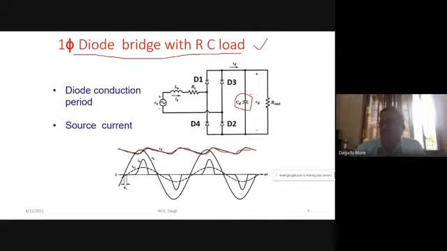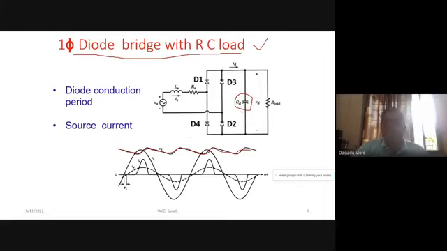So it is a filter capacitor. The main purpose of the capacitor is that we can reduce the ripple in the output voltage. Maybe we are going for 1% or 2%, whereas in the earlier case the ripple is almost 48%. So we reduce the ripple from 48% to 2% or 5% with the help of the capacitor.